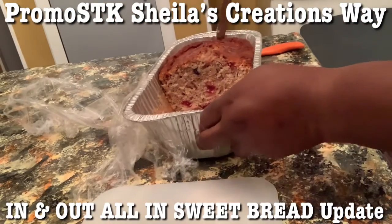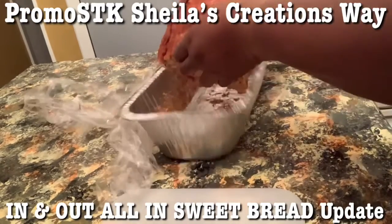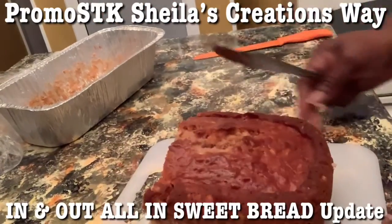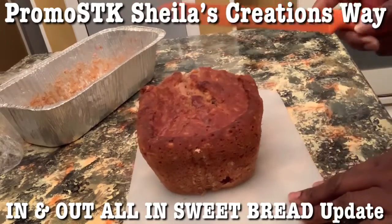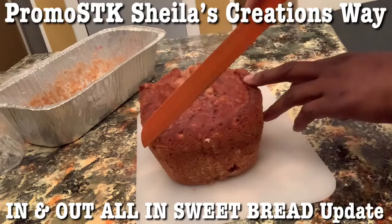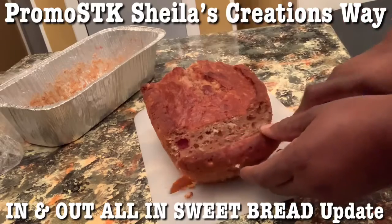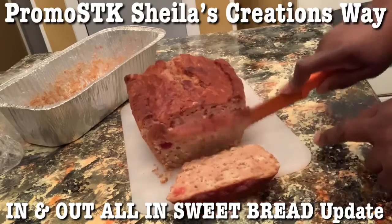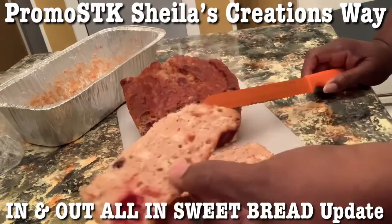All right, you guys. So I'm just gonna pop this baby out of this pan, right here, and put it over here. And then we're gonna slice it up. I have my bread knife, and I want to do the back end first. And I've had it in the refrigerator, of course. Look at that. You see that? It just slices up just like a slice of bread. And again, I have had it in the refrigerator, so it is cold.